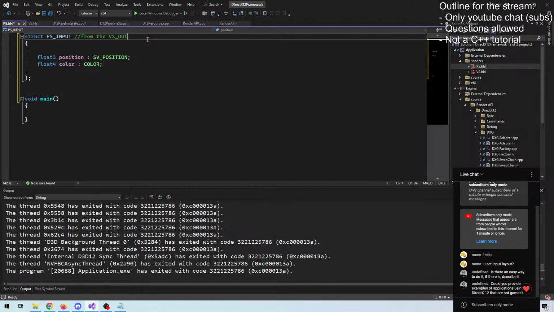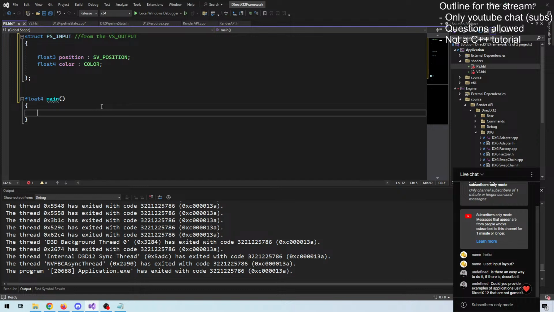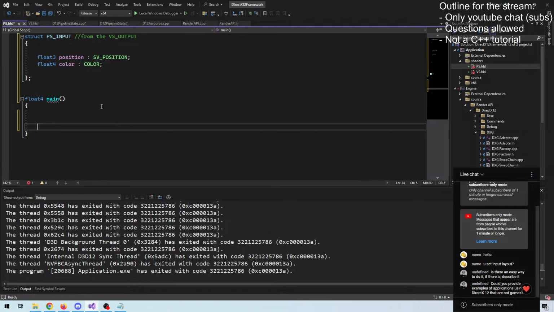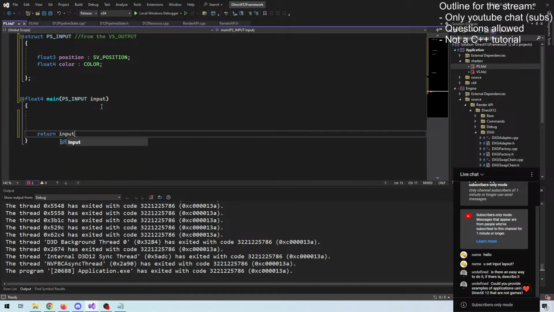And it will contain these semantics, and a pixel shader will also return a pixel color with an alpha value. So right now we will just return the color white. Now we will actually use the pixel shader input here and return the input dot color.